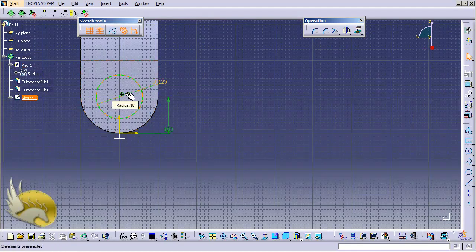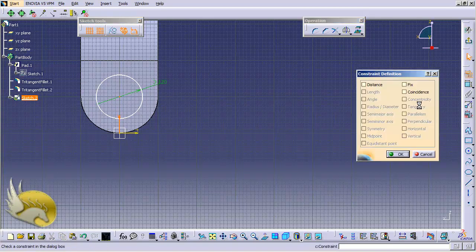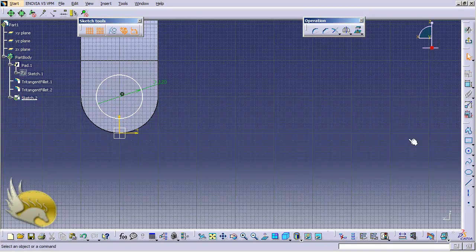Let's remove this coincidence, remove this point here. Just make sure that the center of this circle is in coincidence with this vertical axis and has about 100 millimeters distance from here. Now you can see that this is fully defined as well.